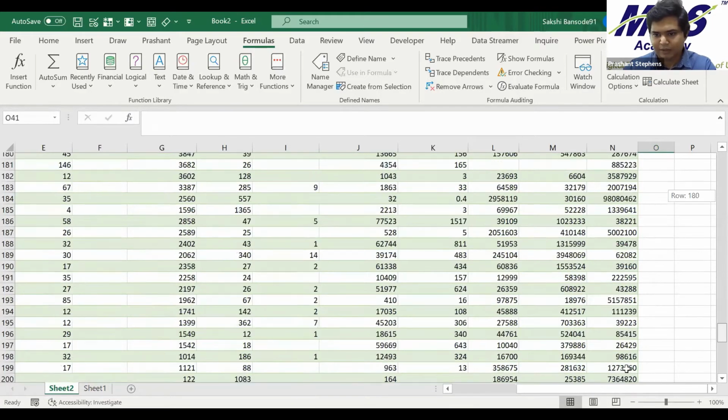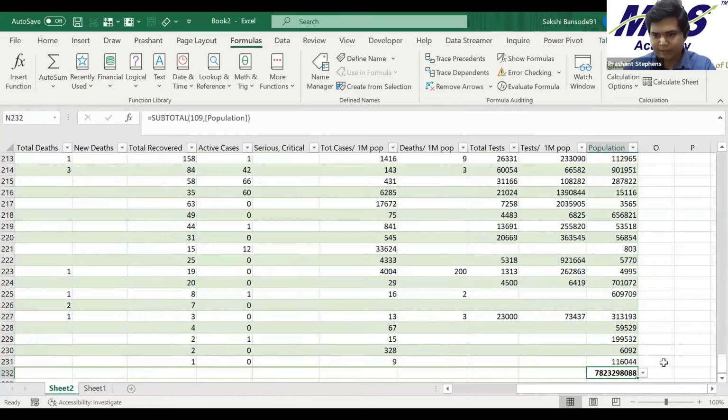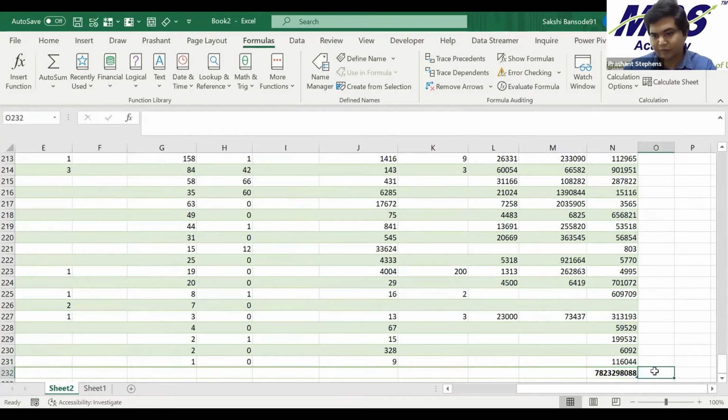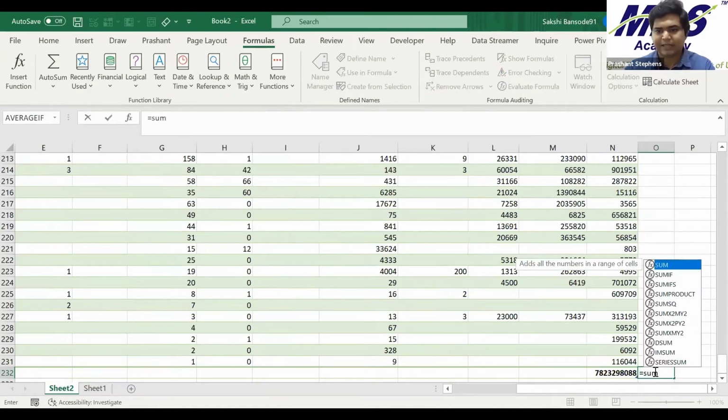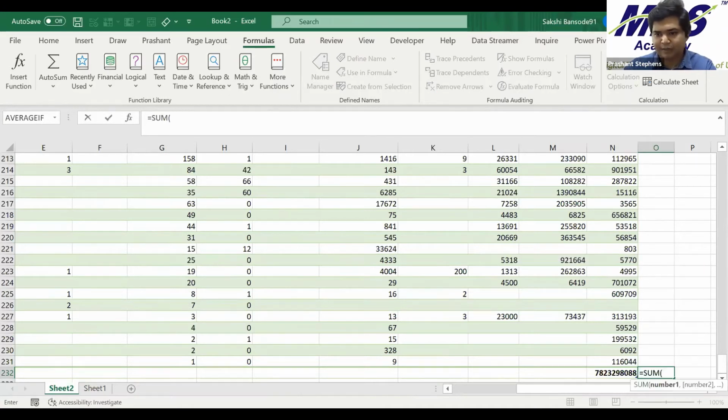Okay, so here they have already calculated it. But let's say I want to calculate the sum over here. So if I type equal to sum, everything starts with equal to. Whenever you're applying a formula in Excel, it starts with equal to. So let's say I want to add all the values. If I select this function by pressing tab, it tells the user what needs to be done. It says add number 1, number 2, and so on. So I don't have to keep doing it manually.